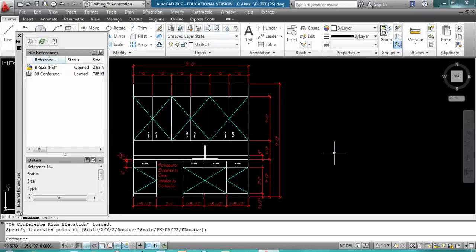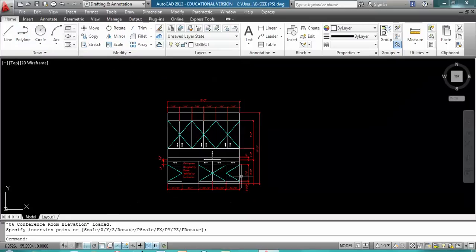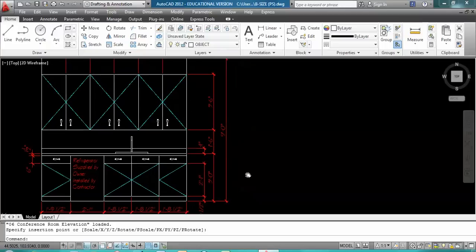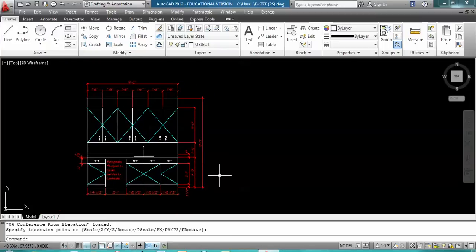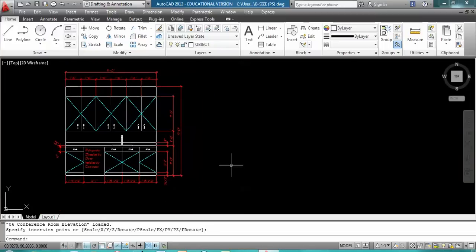Okay. All right, now we're ready to draw the isometric part and dimension it. Then we'll be done. So we're going to close the external reference dialog box and start drawing isometric. So the first step is to change the isometric setting.